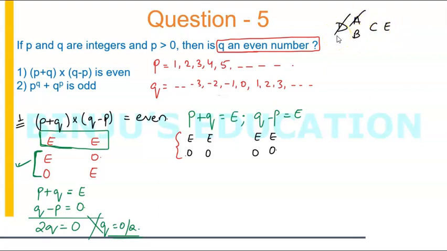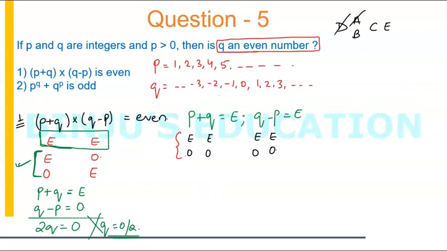Statement A alone is not sufficient. Now, in this case, also remember that when I'm talking about Q to be even, Q can be 0 also, because I just told you that 0 is an even number. At the starting of the video, I told you that 0 is an even number. So Q can be 0, Q can be other odd numbers or even numbers. P can be even, at the same time Q will be even. P is odd, at the same time Q will also be odd, that's for sure, and Q can be 0 also. So basically from the first statement I'm not getting anything. I don't have anything conclusive.